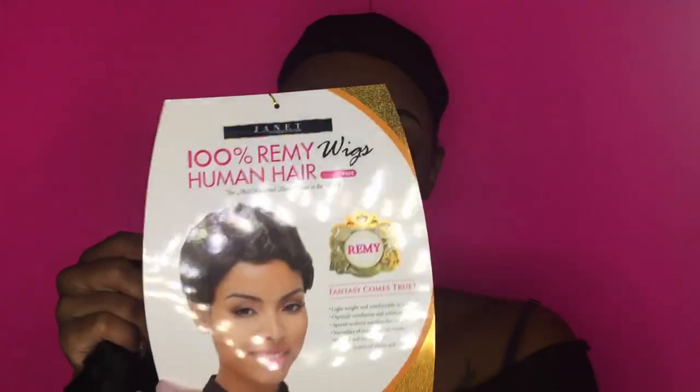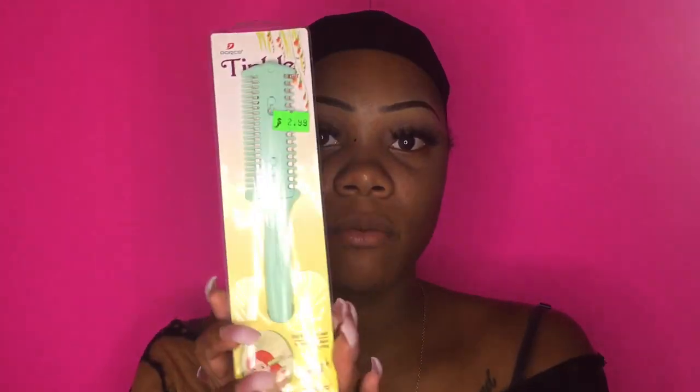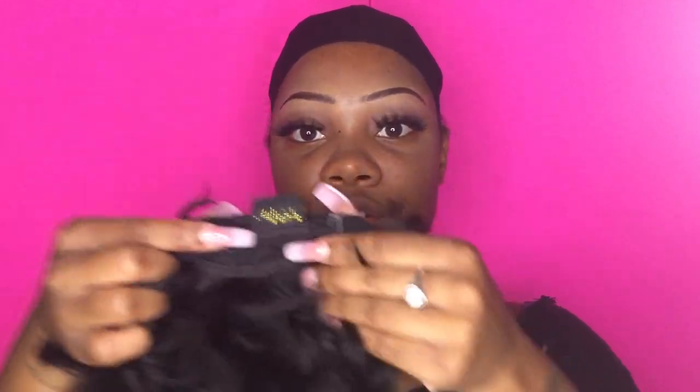And I'm going to be getting into this video. And I did get this in a 1B. So as you can see, I did get a bottle of water. I'm going to be needing this. I got my rake comb right here. It has three combs on the sides and in the back that you connect and make your wig tight on the back of this.